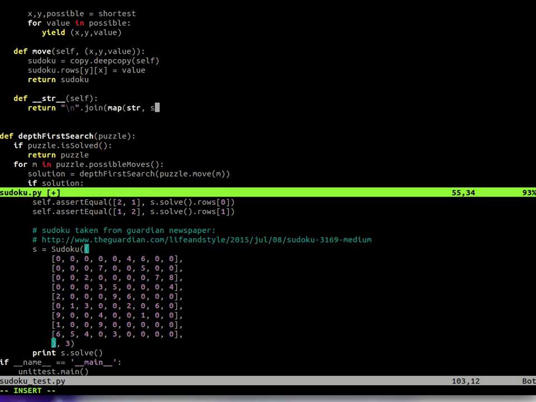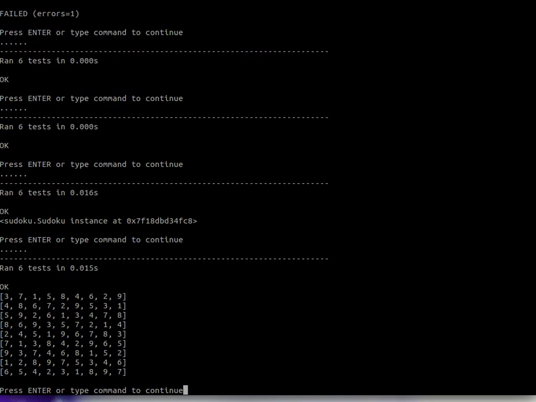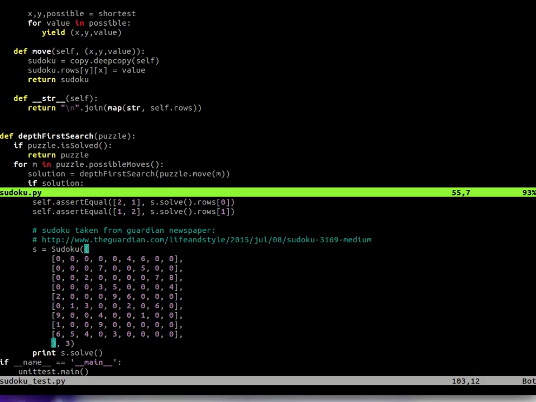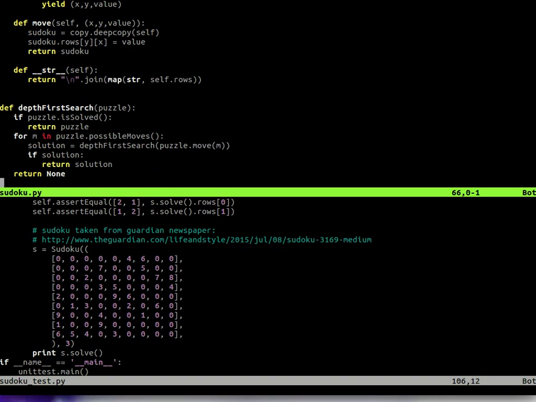So let's just join all our rows printed and concatenated with new lines. So we can see a very nicely printed solution for our Sudoku. Yes, now we are able to solve this in milliseconds. So it took us more or less the same time as a good person to solve the Sudoku, but I think we had even more fun writing Python code than just finding the numbers.